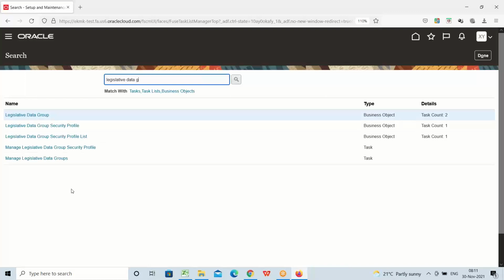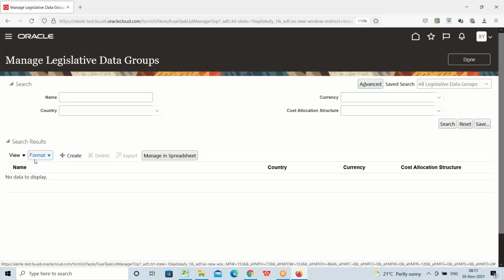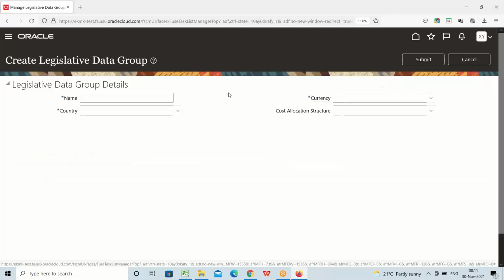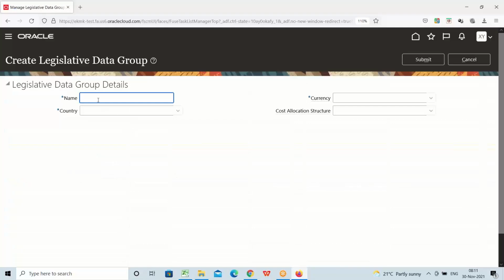Search for legislative data group, manage legislative data groups, search, say create. The legislative data groups are country specific. If you are creating for US, you can include the country name within that. You can give the name as XYZ INC US legislative data group.